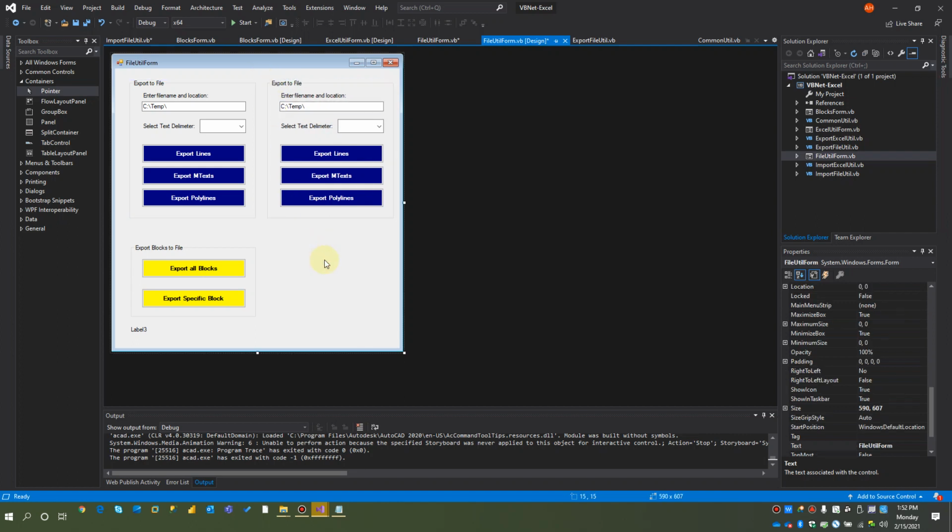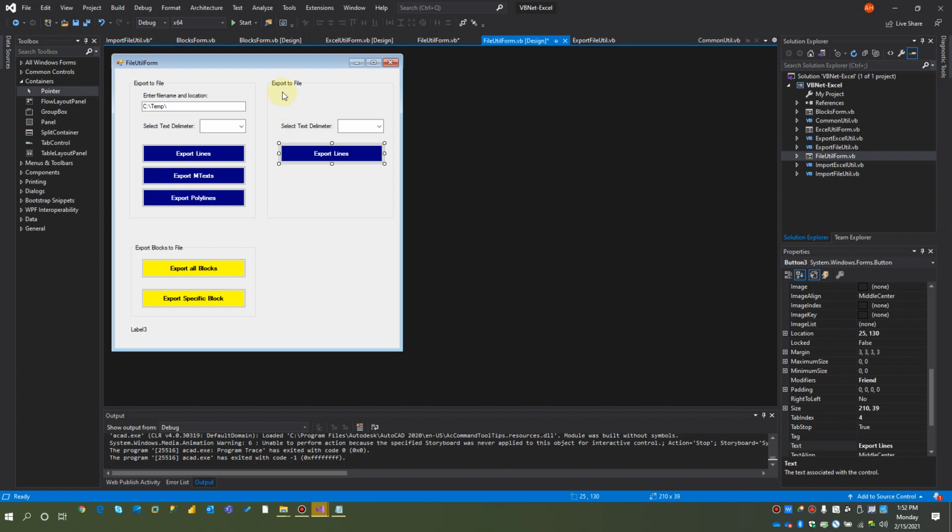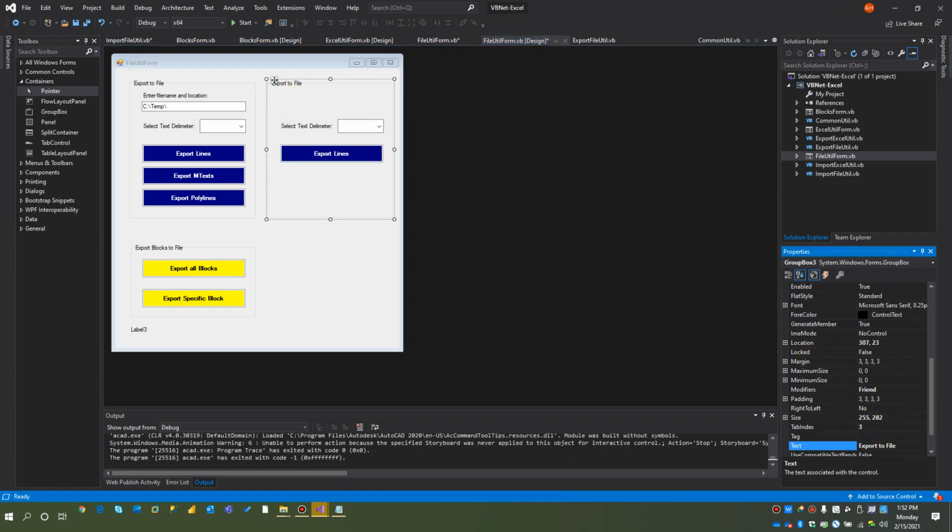All right. And then let's just get rid of those controls that we don't need for now, and change this text instead of export to file. Let's just put here import from file.